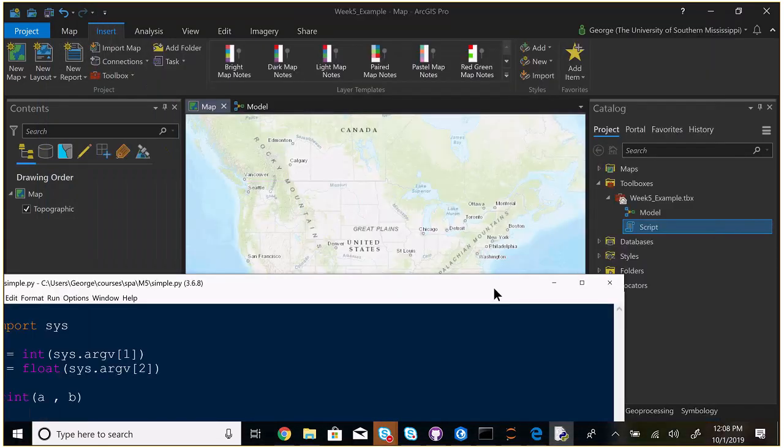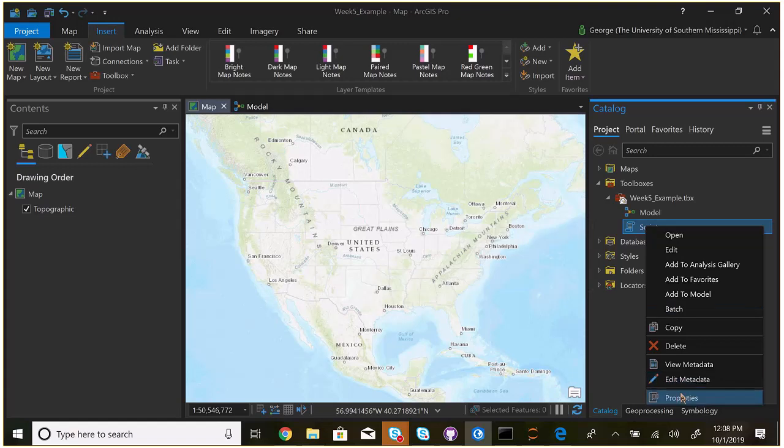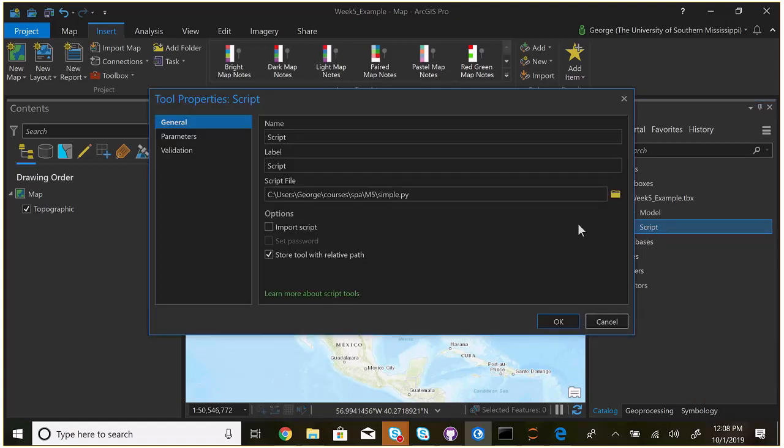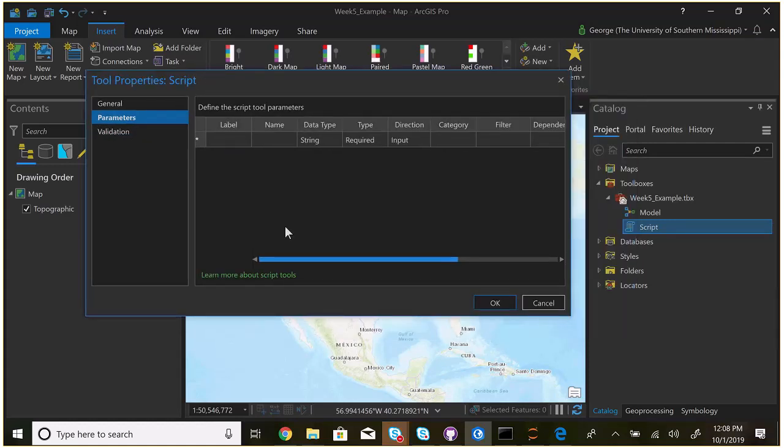Okay. All right. So to change that, I can go back in and say properties, and then go under parameters. These are the values that will be pushed into the script as the script tool parameters in order.